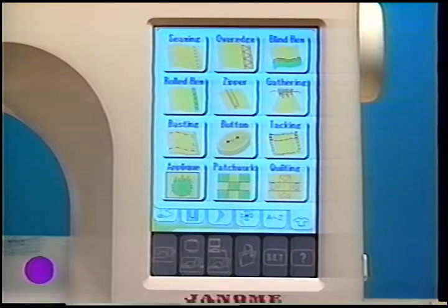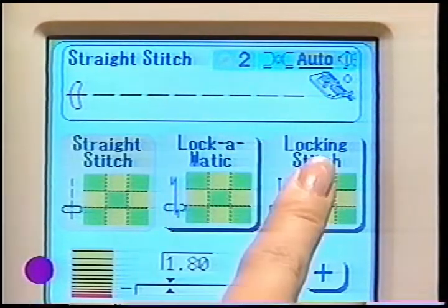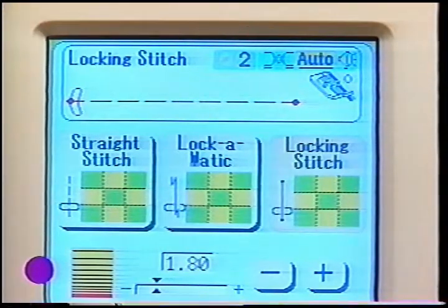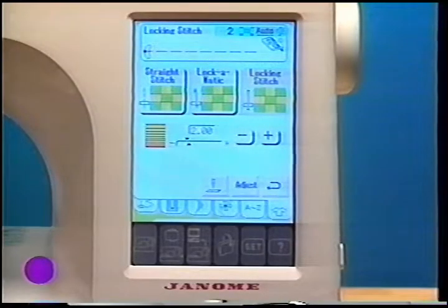Let's take a look at patchwork. Press the patchwork key. The patchwork window opens. You have a choice of 3 patchwork stitch patterns to choose from. Select locking stitch. The top of the screen displays the pressure dial setting at 2, the thread tension at auto, and the suitable presser foot, the 1/4-inch seam foot O. The stitch length plus and minus keys are conveniently located on the same window to save time while changing stitch length.